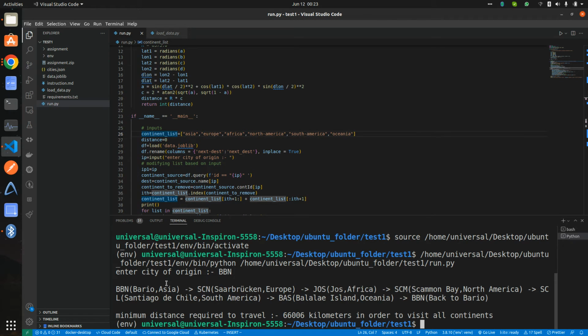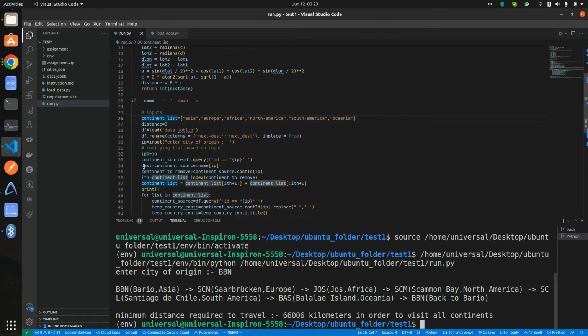So actually, what is happening in this particular function is that the continent list is modified according to Asia, Europe.